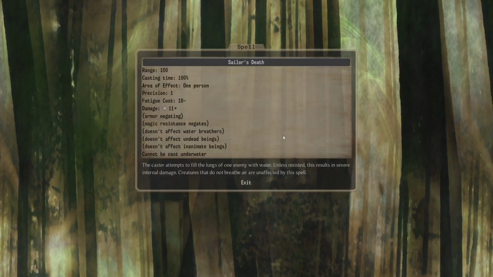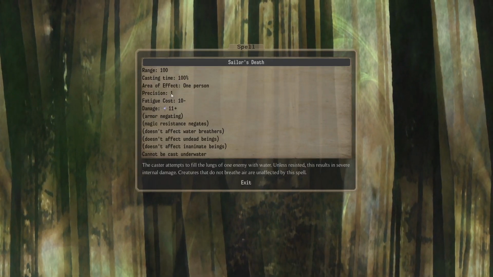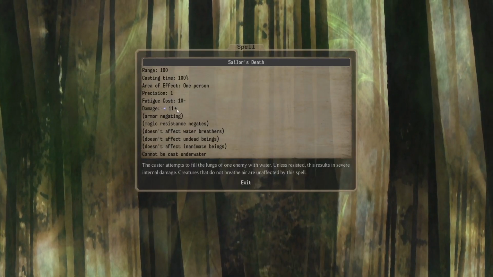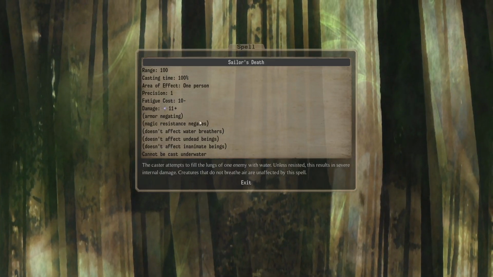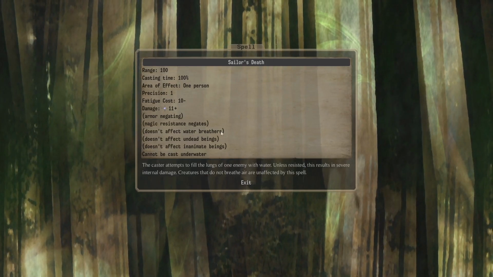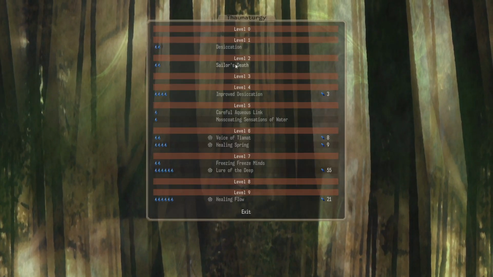Level 2 we have Sailor's Death. This is drowning damage. So 100 range, 100 cast time, 1 precision. One person gets hit by 11 plus 3 per level. It's pretty good scaling. Points of armor negating damage. MR negates, doesn't affect you if you are unbreathing or water breathing. Won't be cast underwater. Pretty cool spell. I think it's precision 1, but there we go.